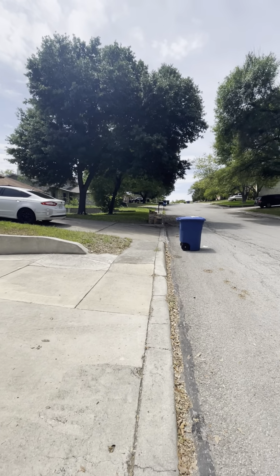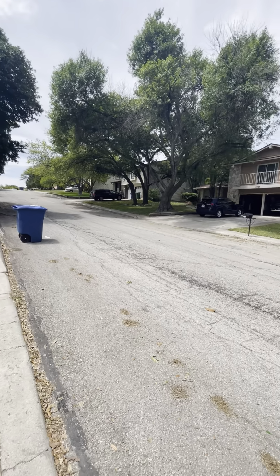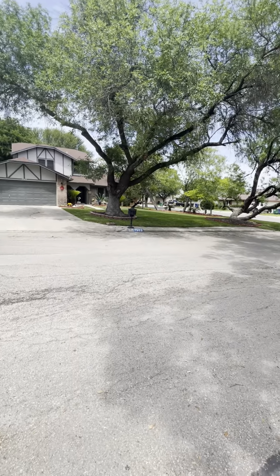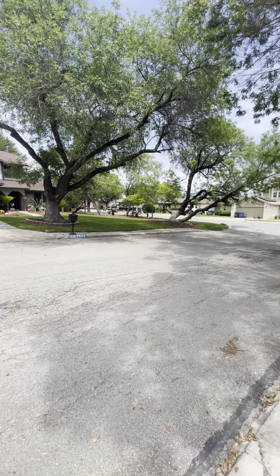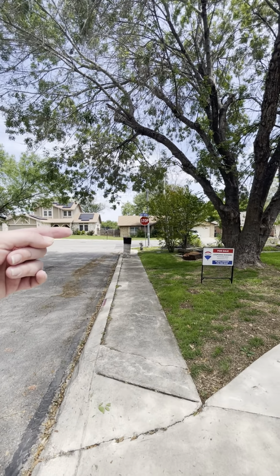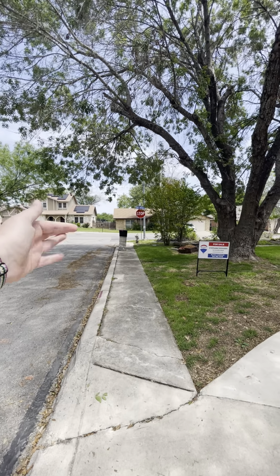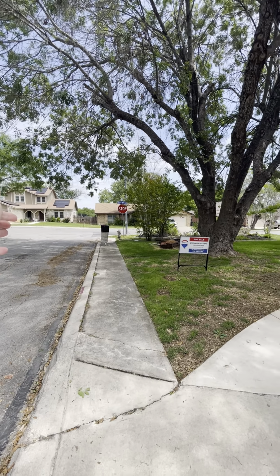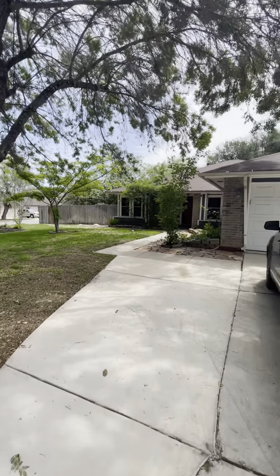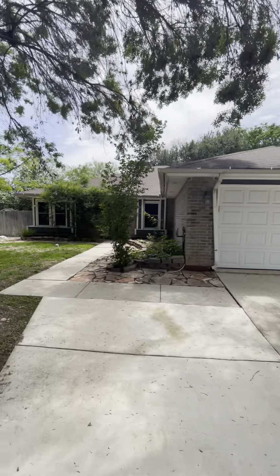And then as far as street view and neighborhood, the houses around here are really cute. Yards seem to be pretty well maintained. Big yards, older homes. Maybe a quarter mile that way, if even, maybe like an eighth of a mile, I'm not really good with distance, is Ingram Road. So you do hear some cars, like street noise. Don't know if that is a deal breaker.